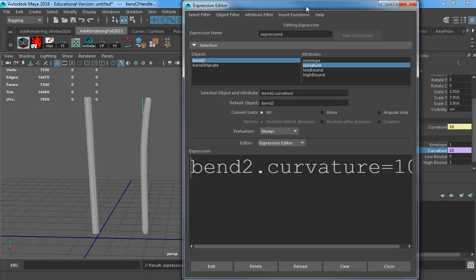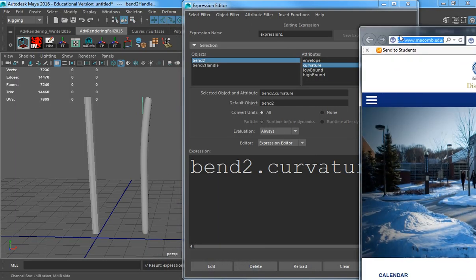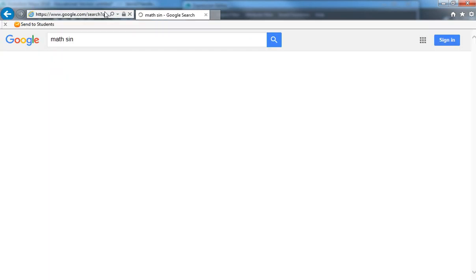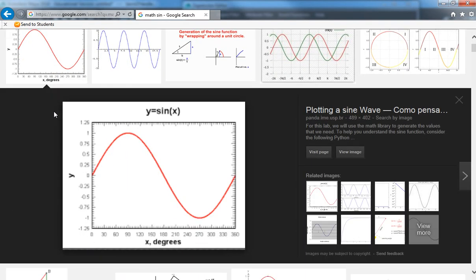Not a huge deal, but again, we want to automate this thing. We want it to just go back and forth. So we're going to call out a little bit of math, and I know it's 8:30 at night, but we're going to call out math a little bit. In math, there's a function called sine wave. I don't know if you remember this from years ago when you were sleeping or trying to sleep and the teacher was talking about these things. But it's essentially this: it's going to go up, it's going to go down, and it's going to cycle like that forever.